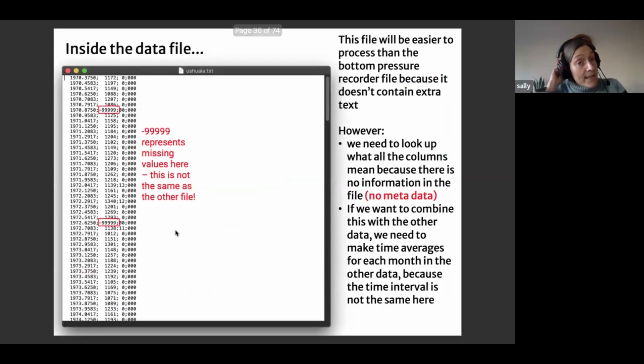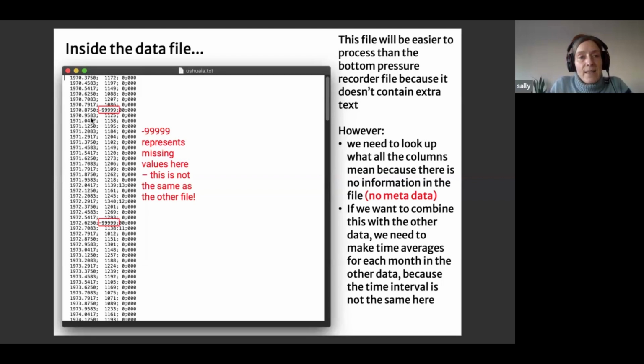Okay, so the data format for this file, so we saw it was monthly data rather than hourly data this time. Here we can see that it's quite different from the last data file that we looked at. So again, it's coming from the same data center, being supplied by the same source, but the format of the file that we're getting back is not the same. So again, we're going to have to pay attention to the fact that different instruments have different file formats.